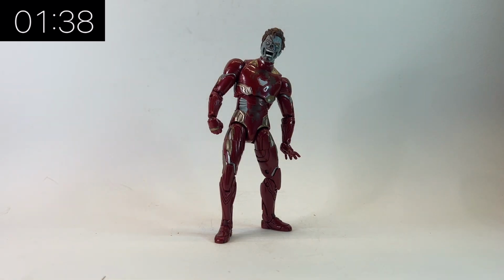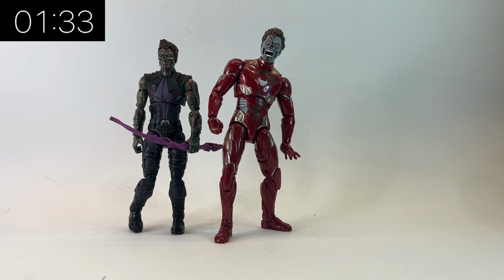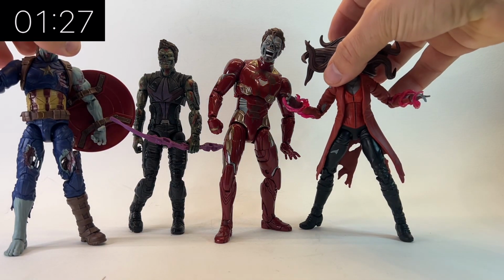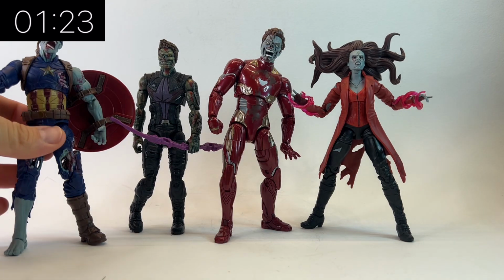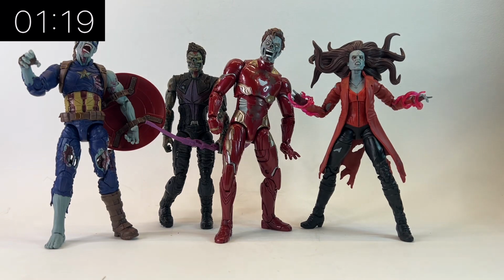I did actually make a custom Hawkeye zombie. Here he is. He's a little bit darker compared to the green of Iron Man. So let me get the other two back just so you can see my full zombie lineup, because shortly after we got the zombie Captain America I did make a zombie Iron Man and a zombie Hawkeye. The reason being is that the zombie Iron Man was very easy to make. It was just a repaint of a head sculpt, with a bit of sculpting and stuff. I'll get it in a sec just so I can show you. And the Hawkeye had the body, so it was just a case of playing around.